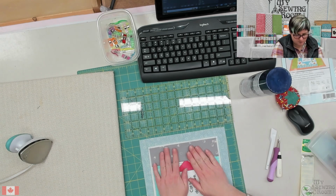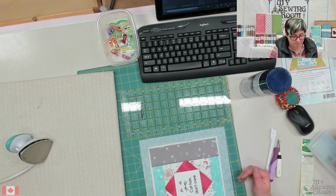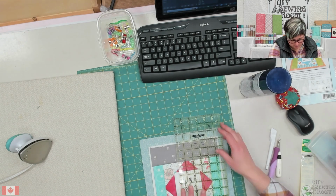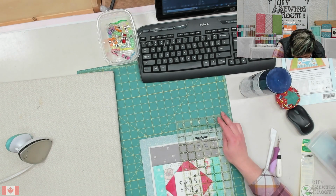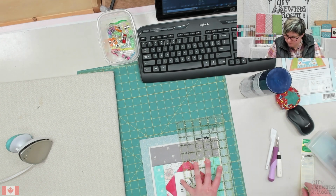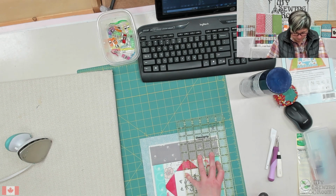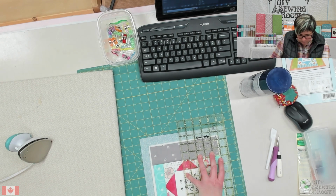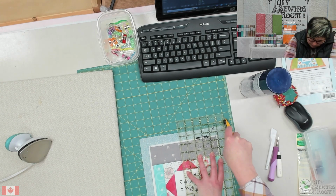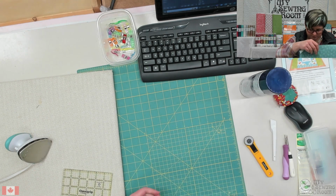Once our mug mat is all stitched down all the way around, we're going to go ahead and prep for our binding. So we are going to be using a 1-inch self binding. I'm going to trim this an inch away from the edge of the batting all the way around.